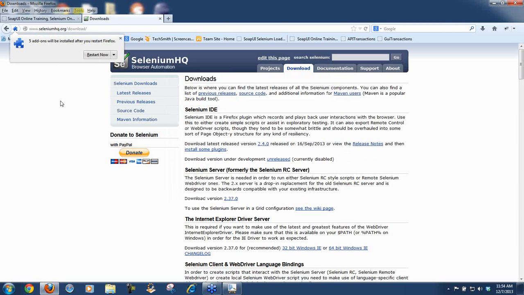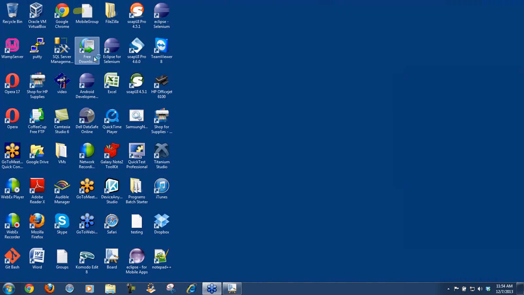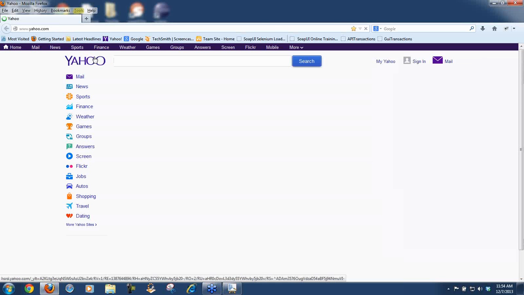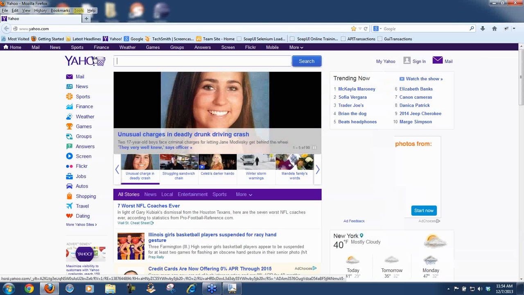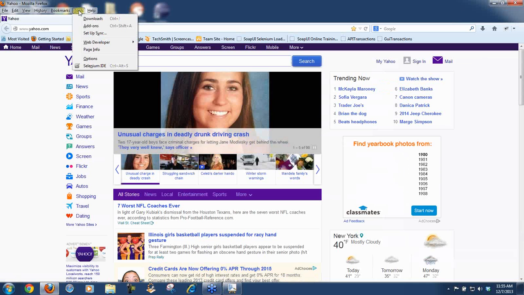So it is done. Believe it or not, it is done. And it says restart. Is it restarting your machine, your computer? No. It is restarting my browser. Restart the Firefox. I'm going to do that. Let us see what happens. I restart. It goes down, 1 Mississippi, 2 Mississippi, right? 2 seconds, probably 3 Mississippi. It's back. And lo and behold, you would see here Selenium IDE installed on your machine.